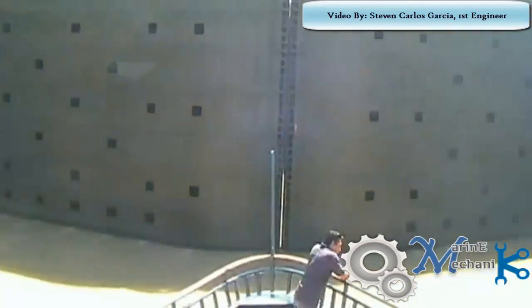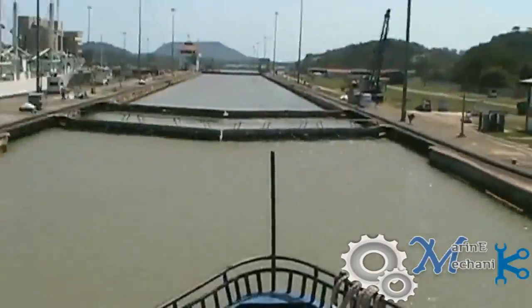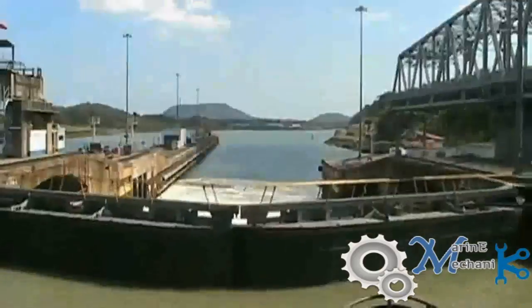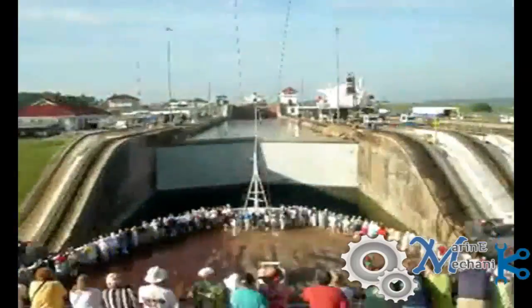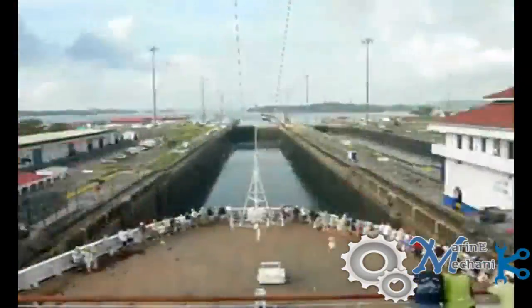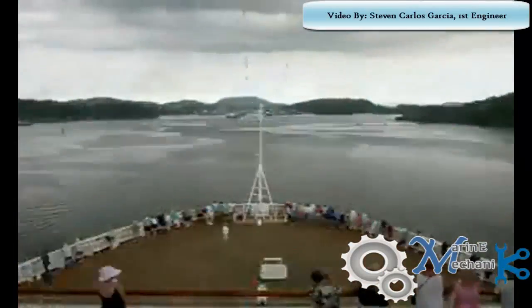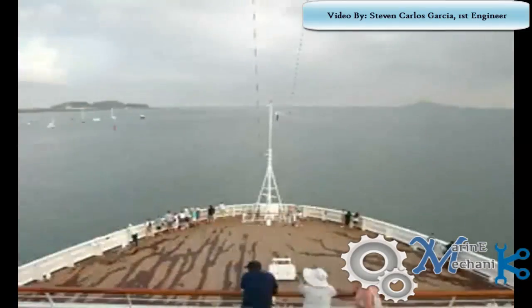Here is the lock gate, and as the water level is equal, the gates open and the ship proceeds through. You can see the water level difference — the water level gets lower due to gravity and the gates open. Here is the final lock; the water level goes down and the gates open. Note that the gates are hydraulically operated with a gear mechanism. Here is one more video of a cruise ship through the Panama Canal — you can see lots of passengers on the bow of the ship watching the entire passage. I hope you can remember all these places when you have passed through the Panama Canal, and I would like to thank my friend Steven Garcia for contributing this video.